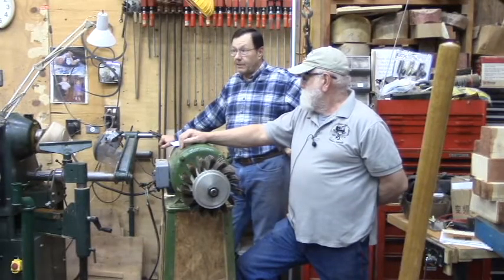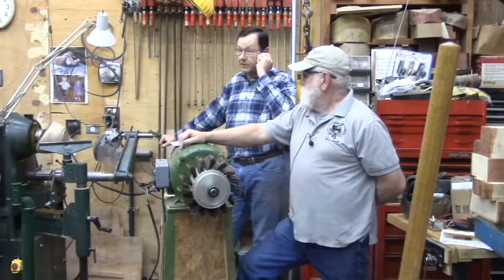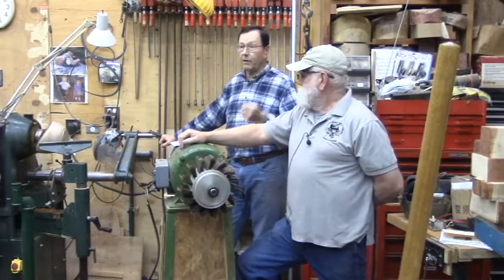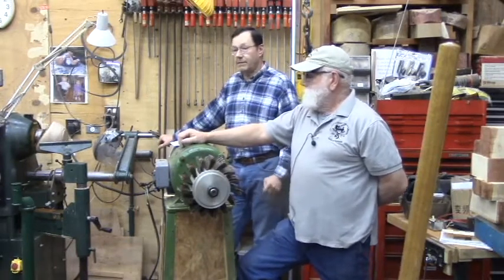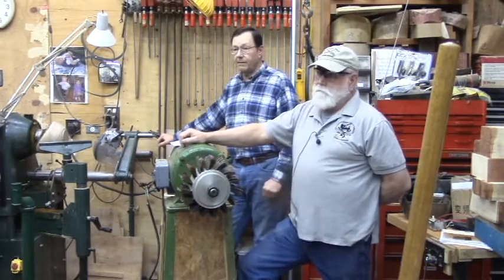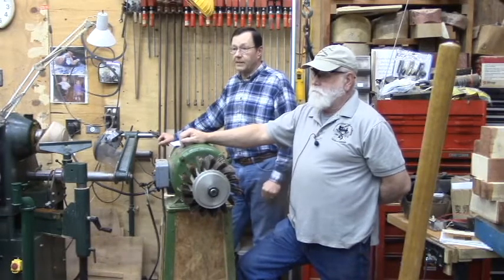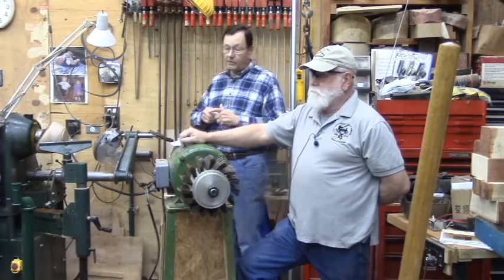You also get larger capacity, generally speaking. Most lathes are 12-inch. Most industrial lathes start at 12 and get bigger. Same thing with saws. You have 10 inches generally as your average on a saw. But as you start getting into the industrial stuff, you get into 12, 14, 16-inch saws, and those are incredible.